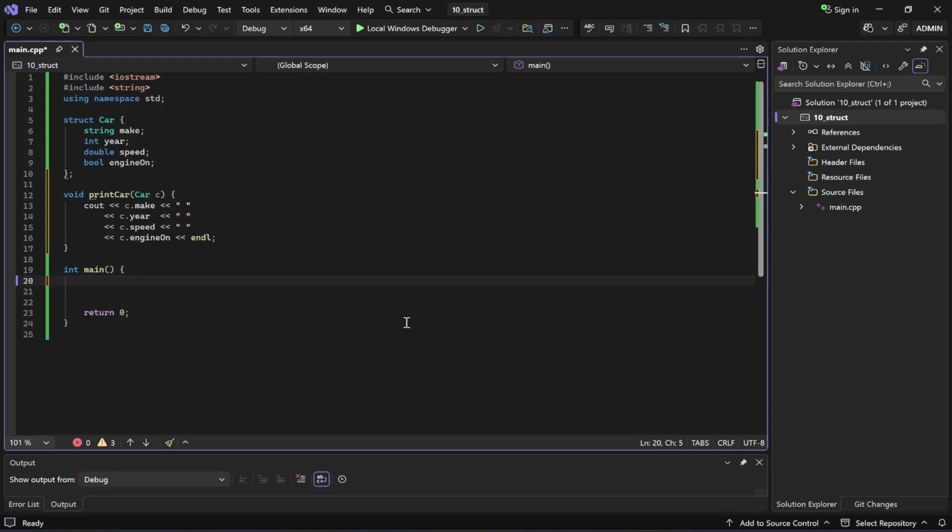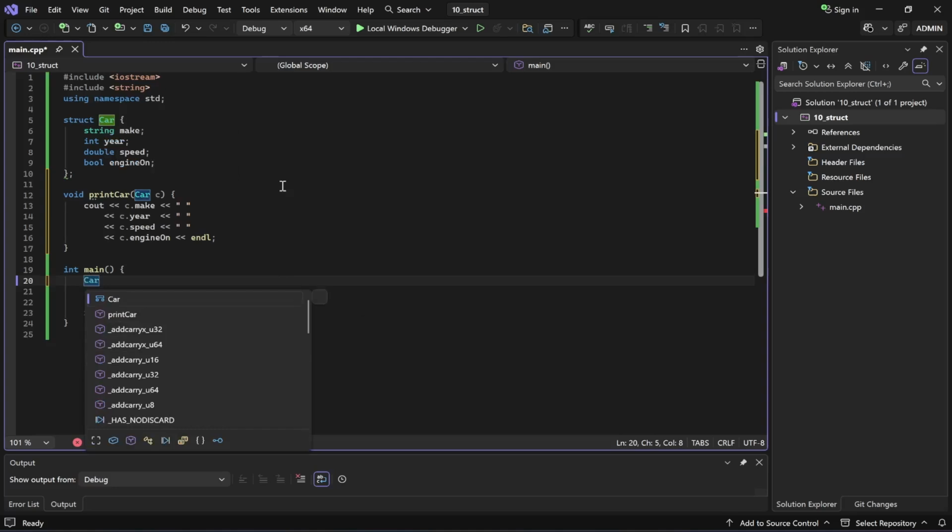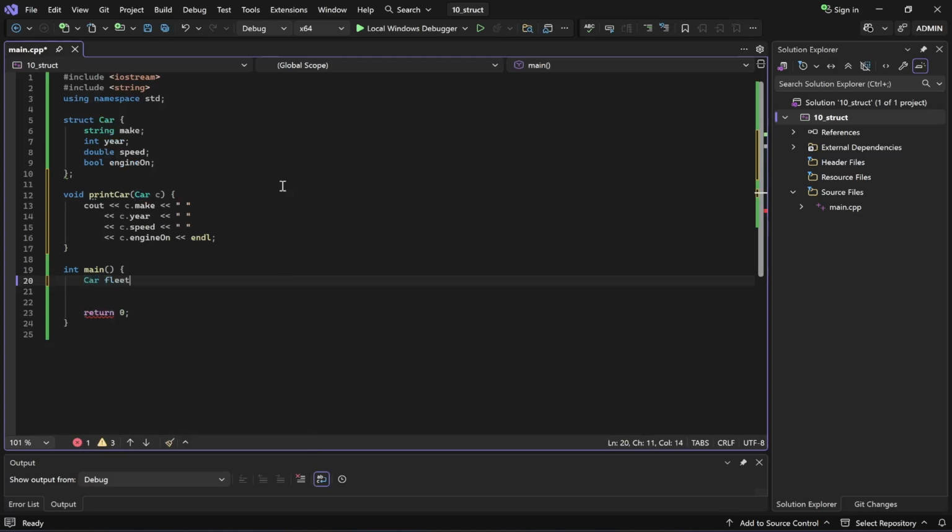So now inside main, let's say we also want to have information for 3 different car types or car makes. So also the struct name we called car, so we can use the keyword car, and then let's call them fleet and declare an array of size 3. So I'm going to show you another way to initialize variables to each one of these.